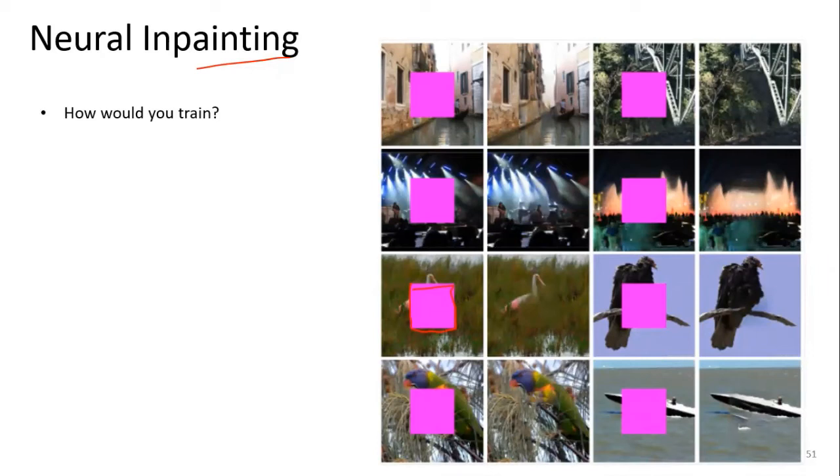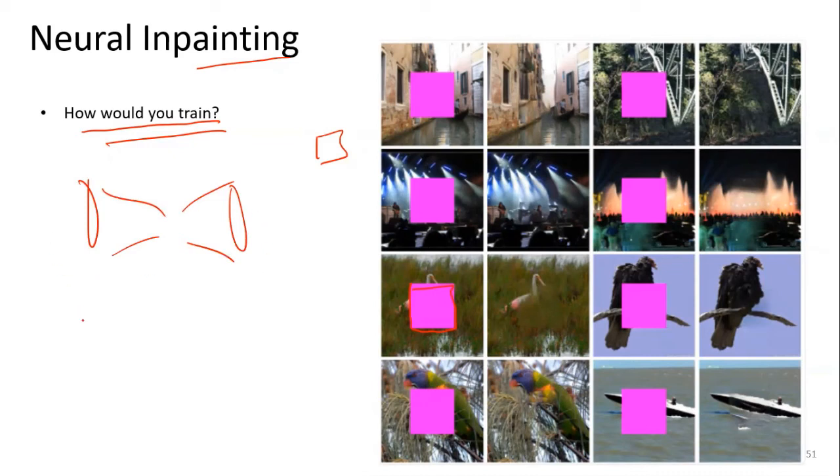Now the question is, how would you train this? What would be the process of training such images if you want to train it not for salt and pepper, but for inpainting, where a complete portion of the image may be missing, let's say a square portion? How would you go about training it, and what technique would you use? Presumably we're going to use autoencoders because that's the topic we're on. So you use an autoencoder, you do compression, you come back with this. How would you do the training? What would you use as the input?